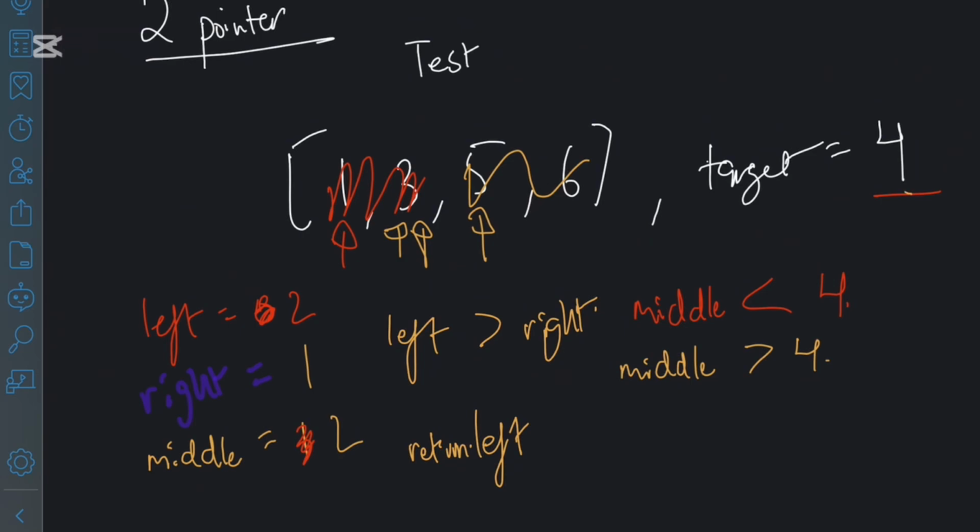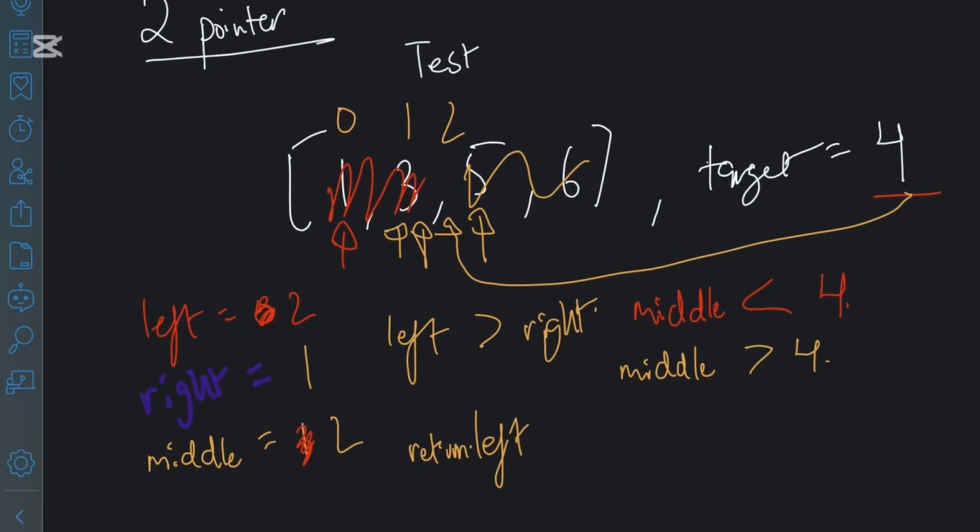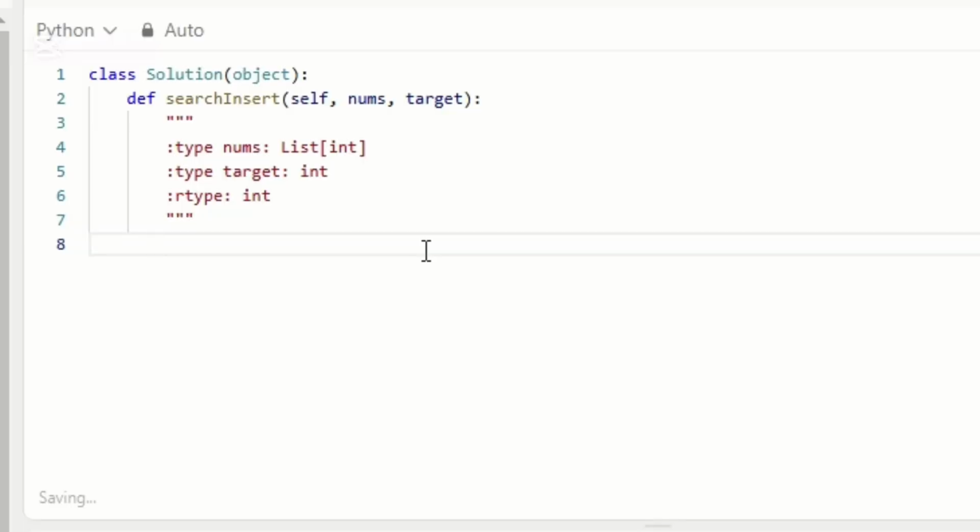You're telling us that number 4 fits in the second index of this problem. Since 1 is at the 0 index, 3 is at the first index, 4 needs to be in the second index, so that's your answer. I know all this is confusing, but when I get to coding, I hope this clears everything up. Alright, so let's solve this problem.